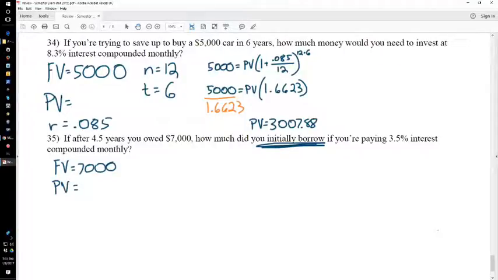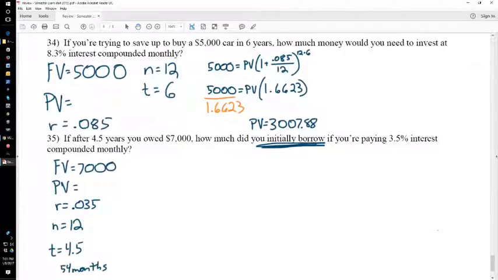My interest rate is 3.5%, so move the decimal, 0.035. It says compounded monthly. Monthly would mean 12 times in a year. And 4.5 years, that's 4.5 years. So time equals 4.5, which 4.5 years is what? 48 plus 6, that's 54. That would be 54 months. So, I mean, you're not going to come across it on the test, but if it says 54 months, that's 4.5 years. You have to translate it into that.